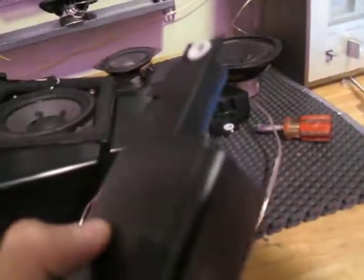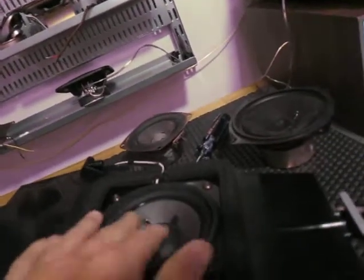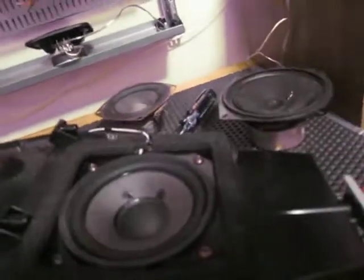At first I notice these two small mid-range speakers that are self-contained — here's the other one right here. Then I look down and see this big box. I'm like, is that a subwoofer? I look around and see these two wires, and I feel this little hole back here, this little tube. That's a subwoofer. And it just slides out.